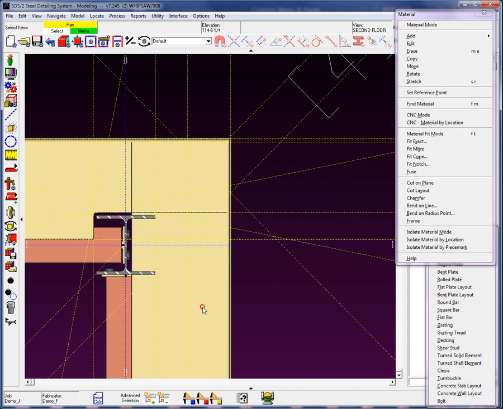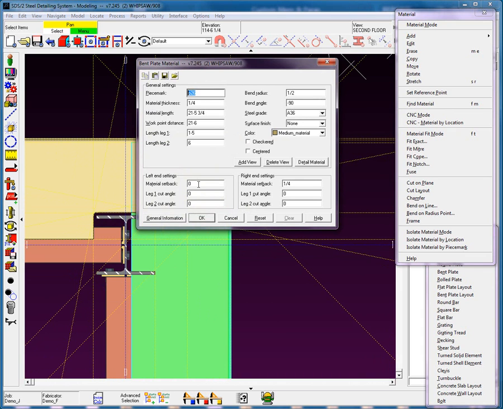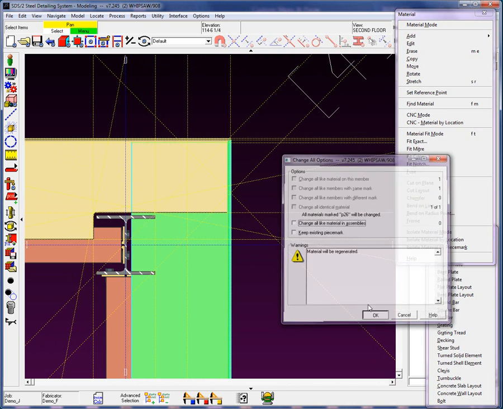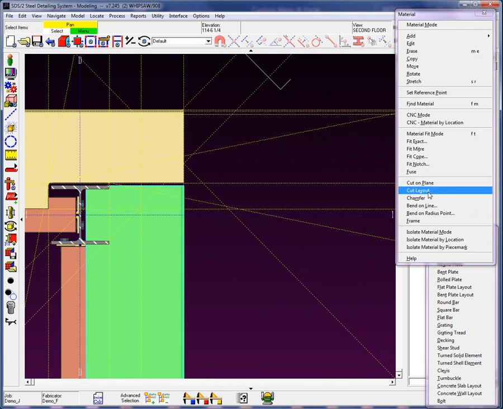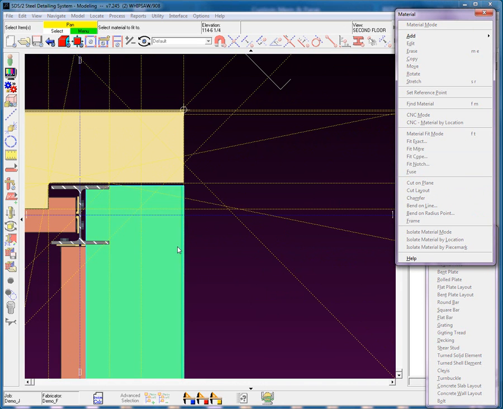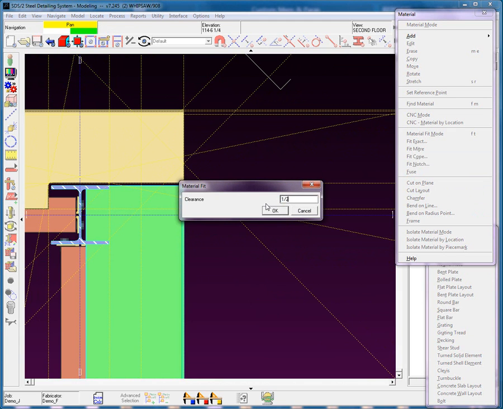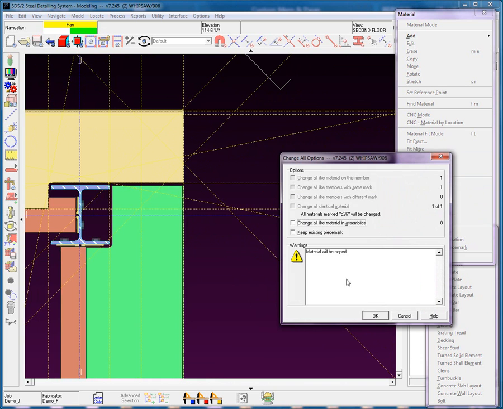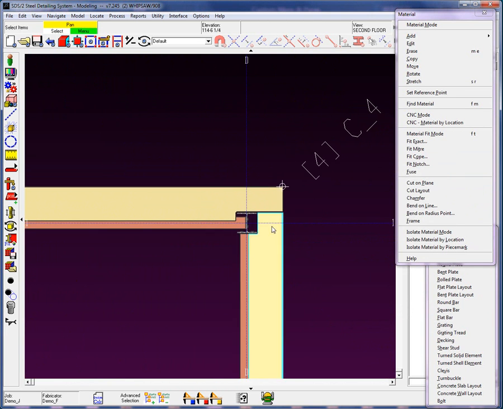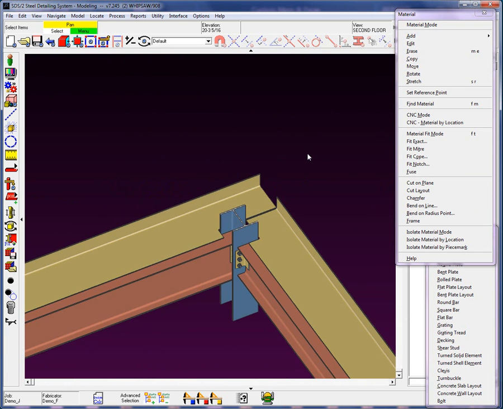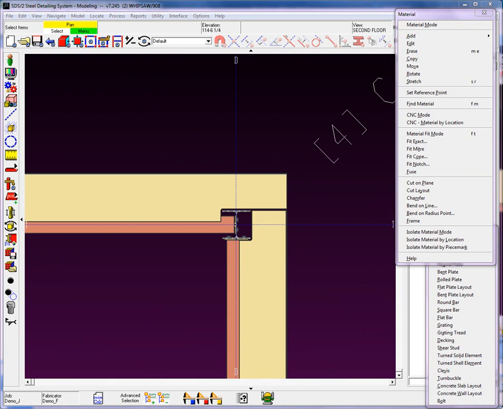I'm going to come into this particular piece here and just modify again. I'm going to go material setback and let's place in here 13 inches clearance. So now we have a nice little 1/2 inch clearance here, and I'm going to add a cope 1/2 inch around the outside of that piece. Let's go ahead and answer yes, and let's get rid of all of these construction lines. This will now conclude Lesson 13, Material Operations Part 2.